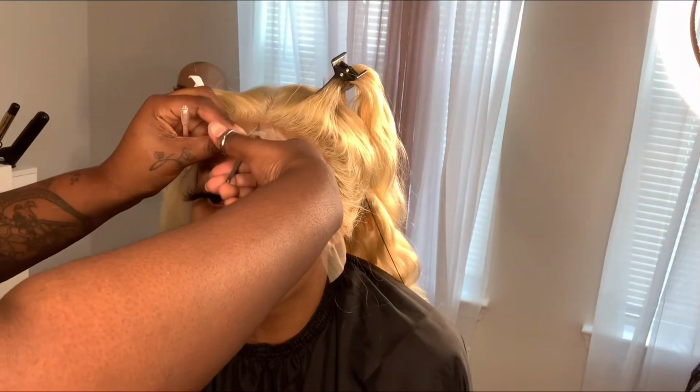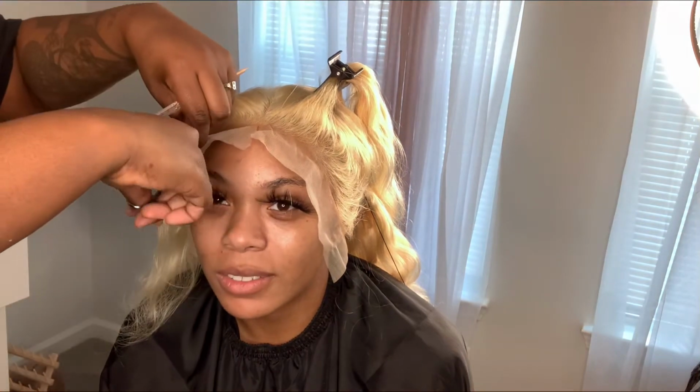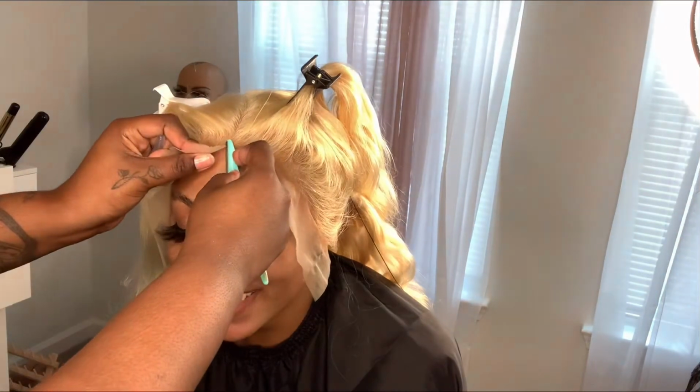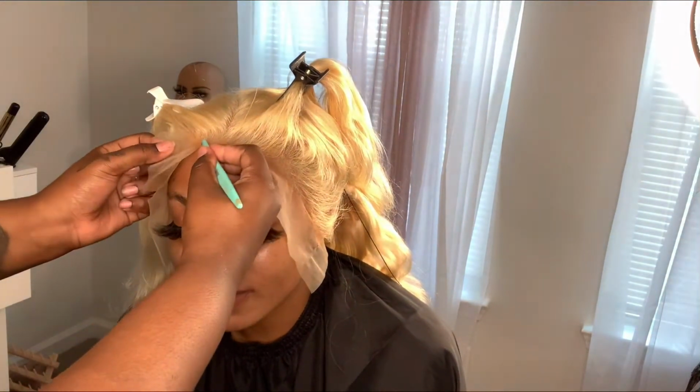After sewing in the first bundle, I go ahead and cut off the excess lace in the front. I use my little, I forgot what them scissors are called. The people use them for nails, little teeny scissors. I call them teeny scissors. And an eyebrow archer to cut off the excess lace.